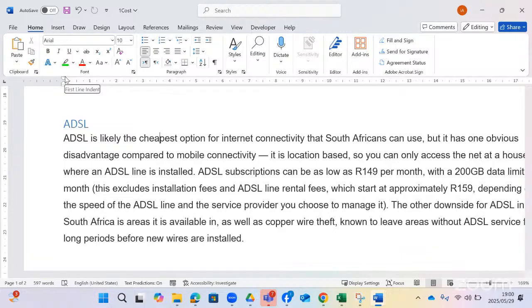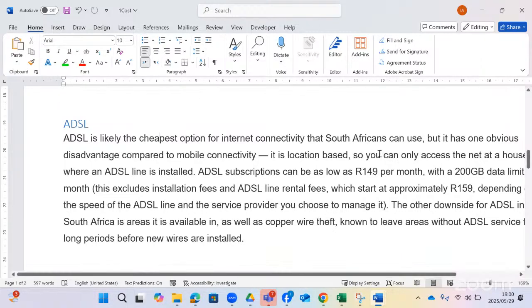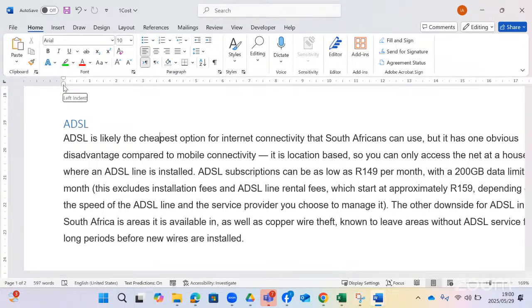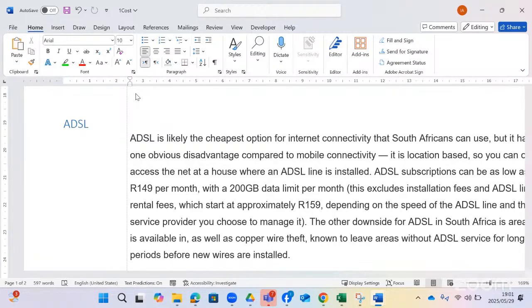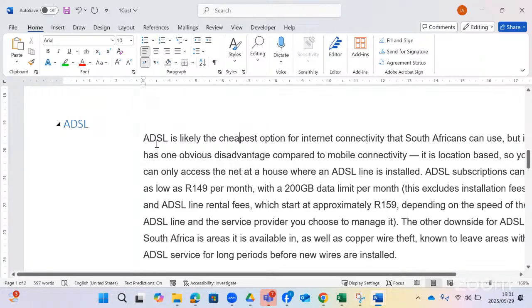So I don't know whether you can see that one on your Microsoft Word. First line. So now the one that's the rectangle, that's the left indent. If I click and drag it to 3 centimeters, it means that your paragraph will be pushed in by 3 centimeters.